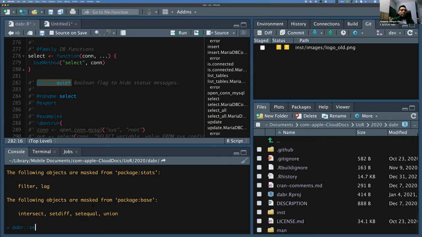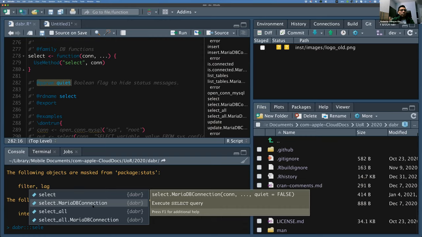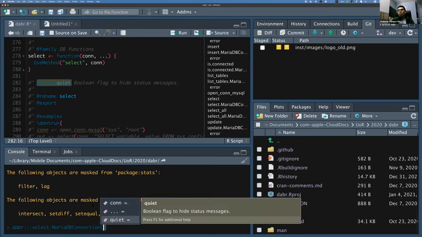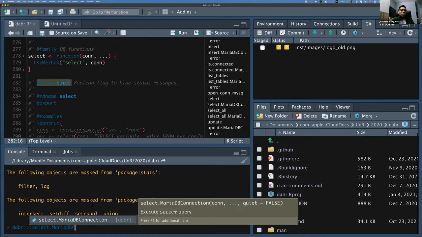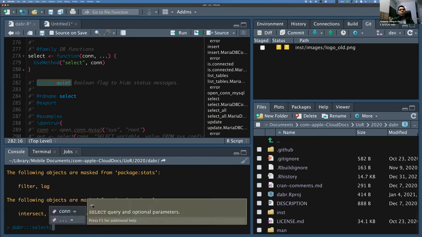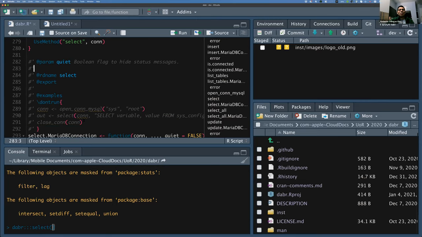And I mean, I could check the select. So here, this one has the parameter, but then you shouldn't be calling that. You call the generic, which will hide those. And I have figured out a way to show them up, so that might be a thing to look for. It works, but then you have to give the user an example, because otherwise they won't know what other parameters they can pass to that generic.